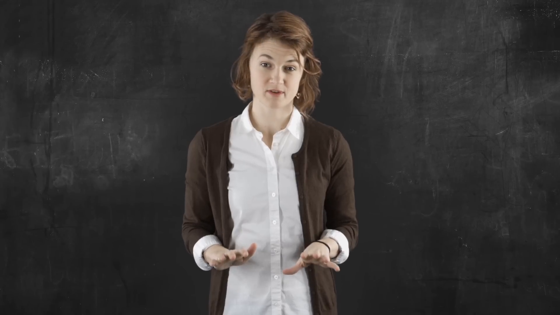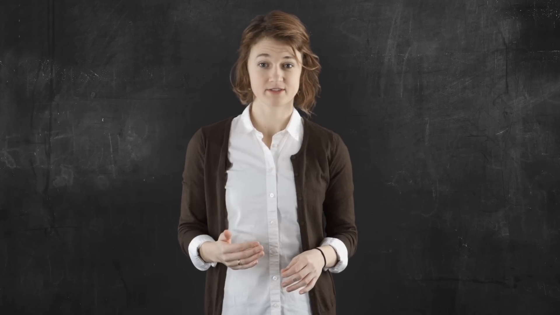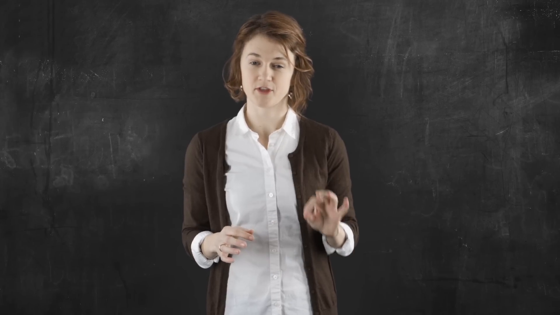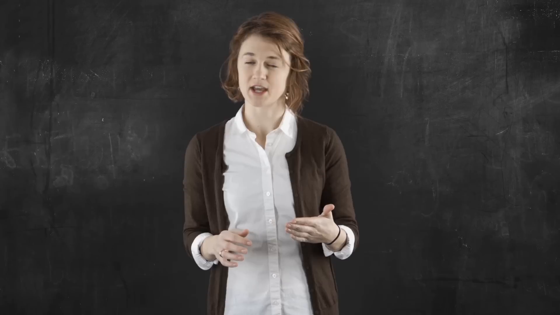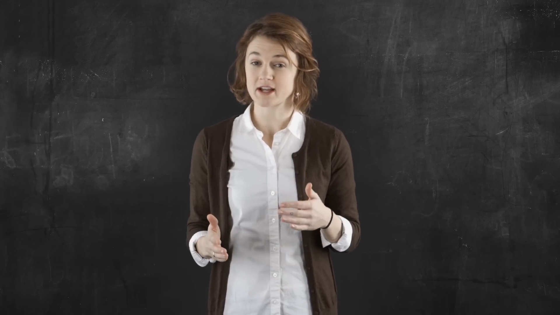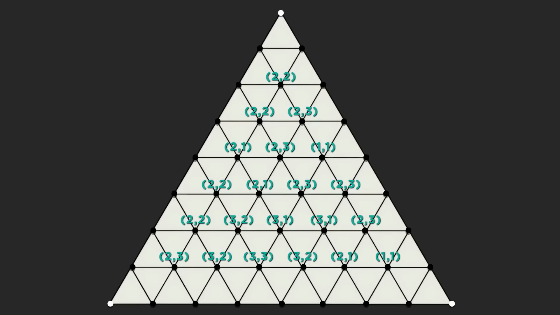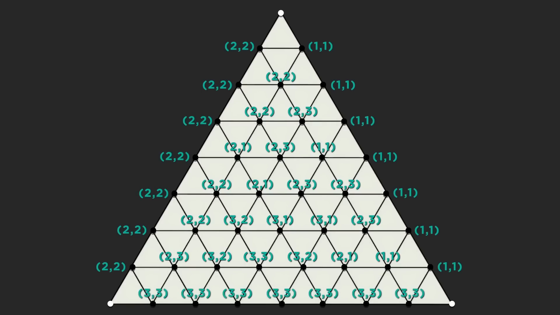Let's say Larry and Moe are moving into a new three-bedroom apartment. Curly is going to move into the third bedroom, but he hasn't said what room he wants or how much he's willing to pay. Start with a triangle subdivided into further triangles, like we had before, so each vertex corresponds to a rent division. Previously, we labeled every vertex with one of the three names and asked the person whose name was on the vertex which room they preferred at these prices. Let's do something a little different now — at each vertex, we'll ask both Larry and Moe which room they want, and record their preferences as a pair of numbers.